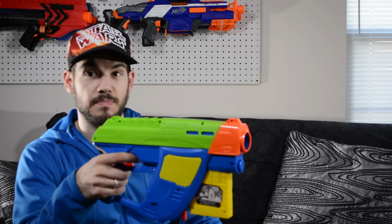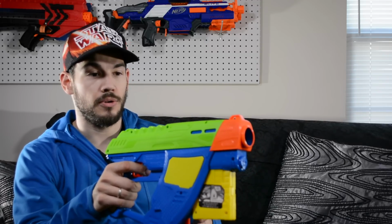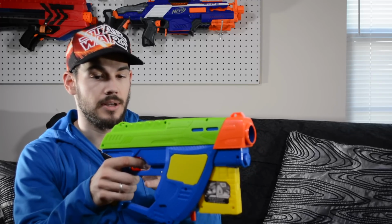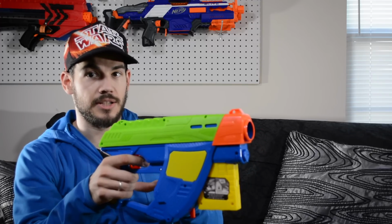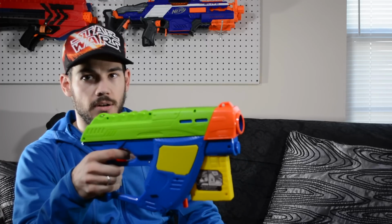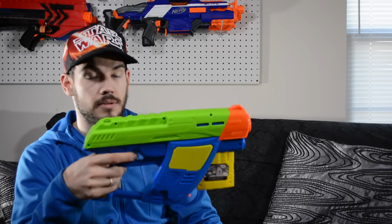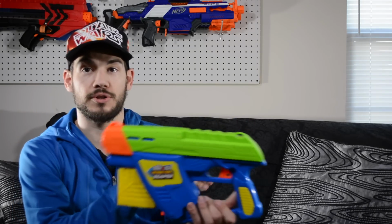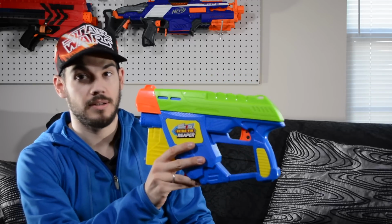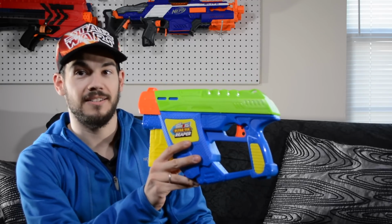I mean, this is basically a Sentinel, but in my opinion, a more practical shell. Smaller, easier to prime. I'm not a big fan of lever action. I know people love that, but it's basically the exact same blaster in a smaller package and easier to prime, in my opinion. But you know, lever action has its place, I guess, but I think this is pretty sweet. So yeah, Air Warriors Ultra-Tek Reaper. I think it's a 10 out of 10, guys. Go ahead and go grab one of these right now.